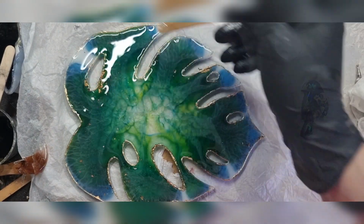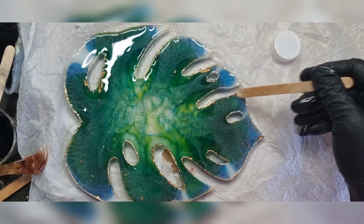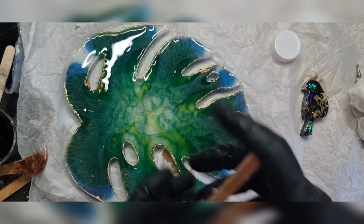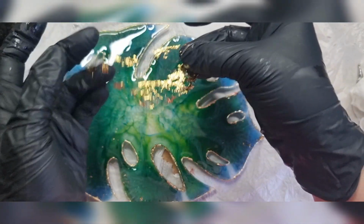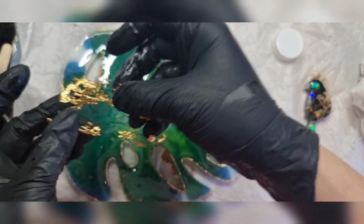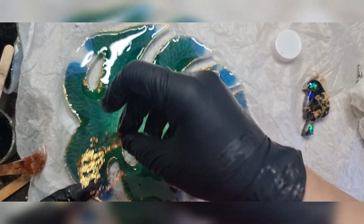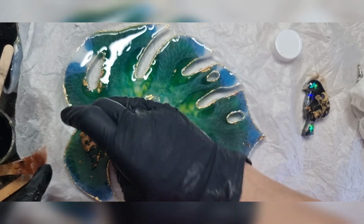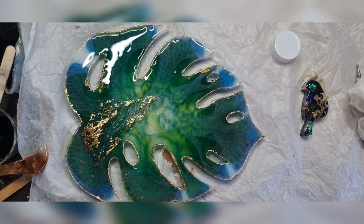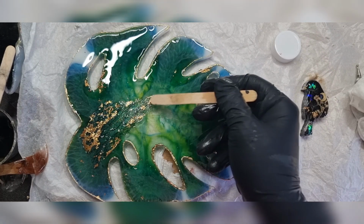So now I'm done with covering the leaf with resin, and here comes the exciting part. This is the net foil, and I'm actually working with it for the first time. I will be using it in a random direction, whatever I think looks lovely. And with my popsicle stick, I will be pressing it down into the resin.